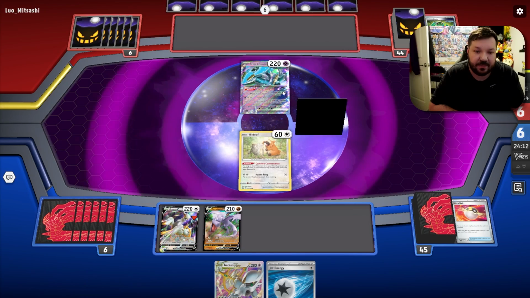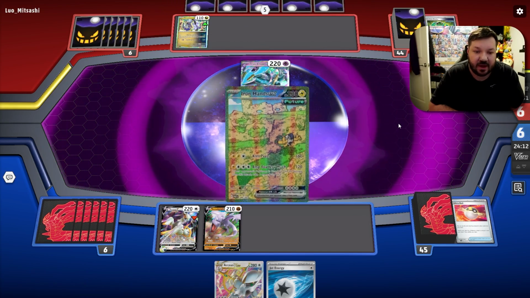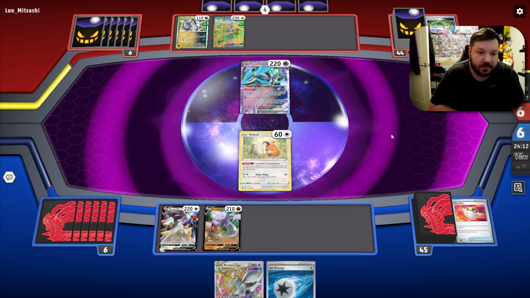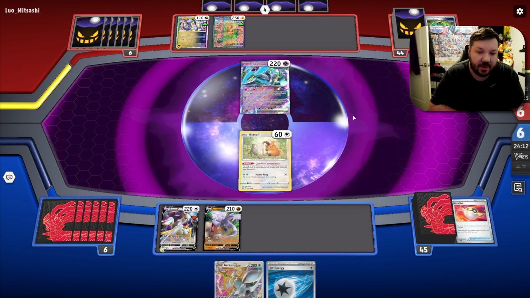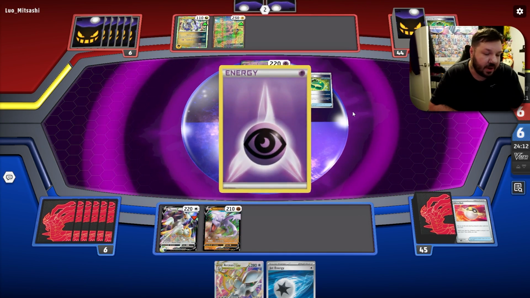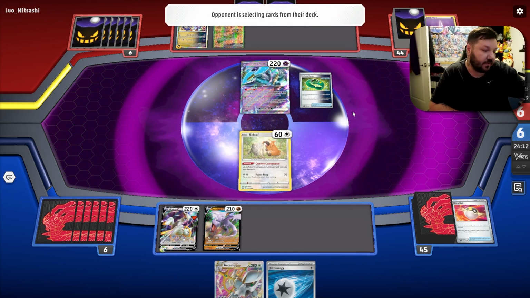And this is a deck that a lot of people are playing on the ladder. If it's grinding your gears, it's grinding mine too. So as long as they have a future booster, they're able to free retreat. And I'm not entirely sure what else they have in their hands.